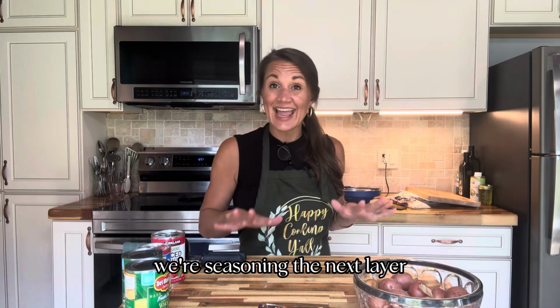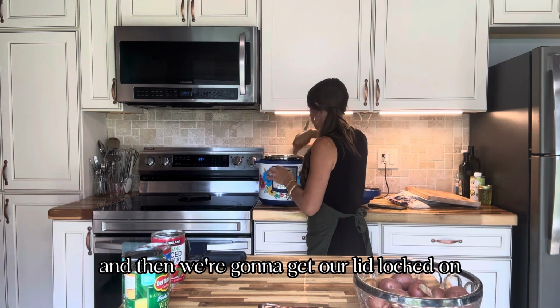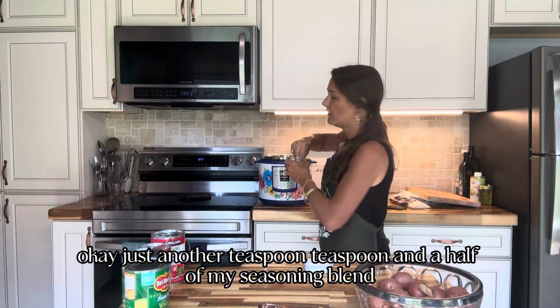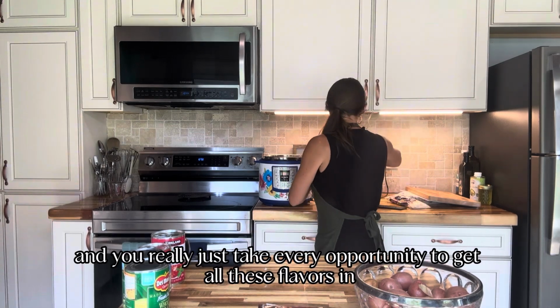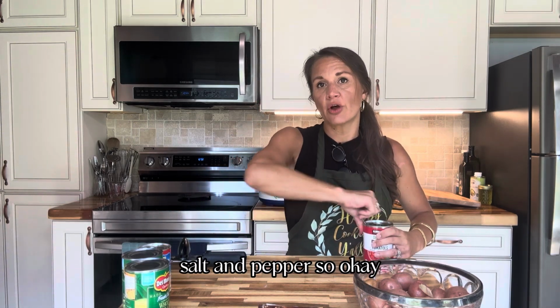Okay, we're seasoning the next layer, and we're going to stir this with my wooden spoon. And then we're going to get our lid locked on. Okay. Just another teaspoon and a half of my seasoning blend. And you really just take every opportunity to get all these flavors in, so that is going to add a depth of flavor that you wouldn't normally get with just regular salt and pepper.